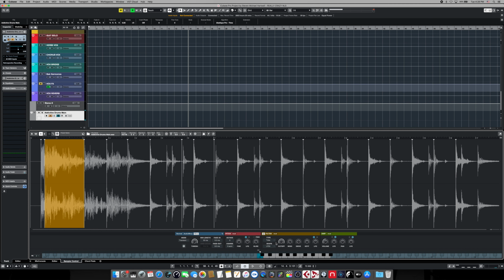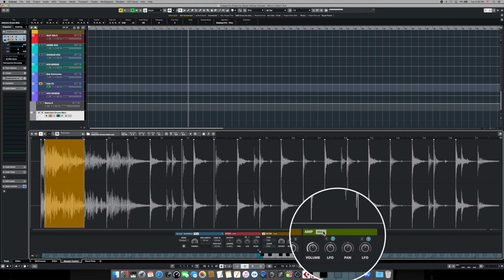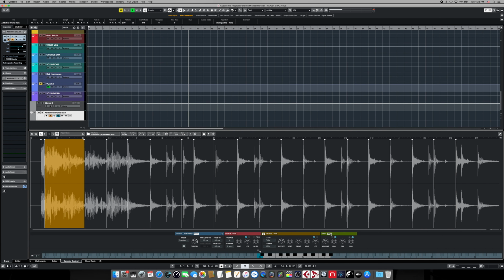This is super powerful, especially if you're grabbing things like vocals, or you're grabbing things like drum tracks or bass lines. By the time we add in, for example, all the pitch modulation tools and the filter modulation tools and the amplitude modulation tools, there's a ton of stuff to go through here. But just a quick overview of just how powerful this is. There's a ton of potential here in Steinberg's new sampler instrument.